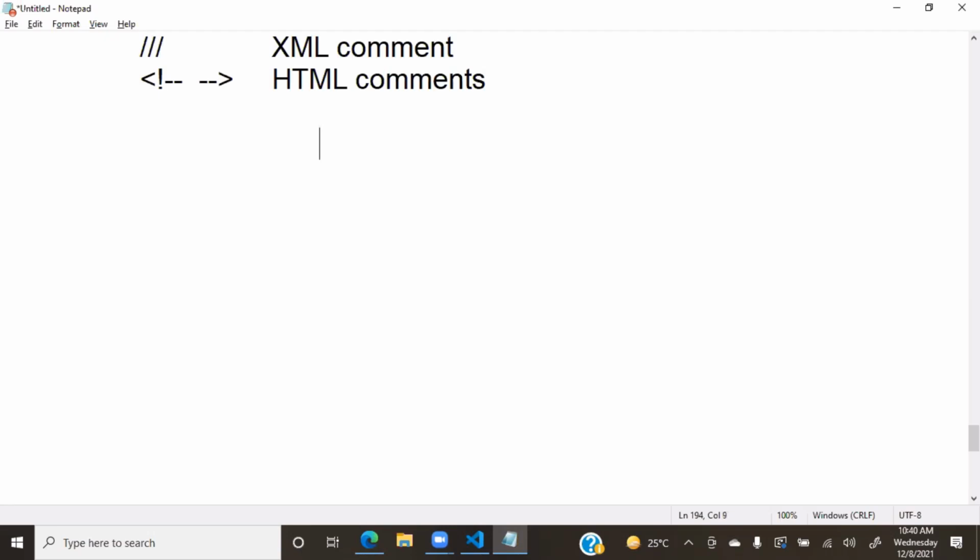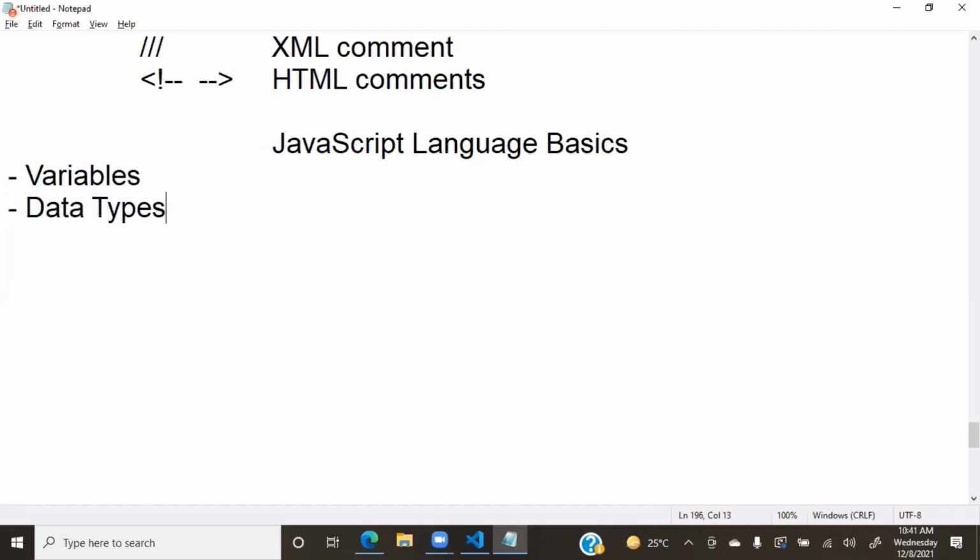So that means now we have to first start with JavaScript language basics. And in JavaScript language basics, we are going to learn about variables, data types, operators, statements, and functions. After that, we will discuss JavaScript OOP concepts, object-oriented programming. First, we will start with JavaScript language basics. And while learning JavaScript language basics, we will design some examples also now. That means we will try to put all this knowledge and build some good applications, right? That will start from tomorrow, right?